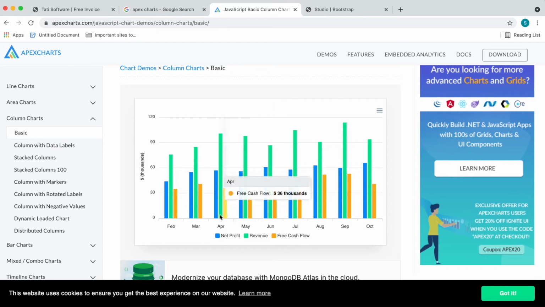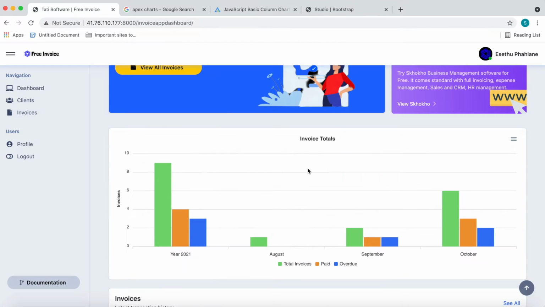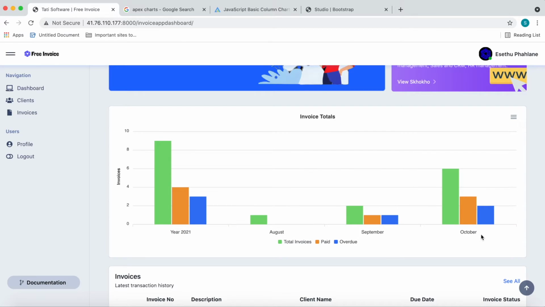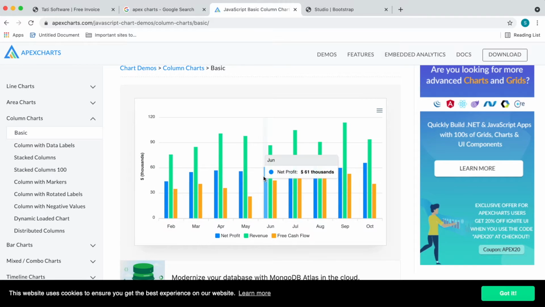So in this specific case, what we're doing here, our x-axis is obviously the time, and then we want to plot it against the number of invoices. So we want to know in August, for example, how many invoices did we have? In September, how many invoices did we have? So the y-axis would have a common x-axis, and then you can plot them in the same graph. So this is basically the graph that we're plotting.